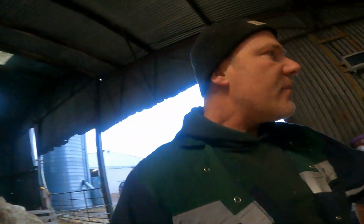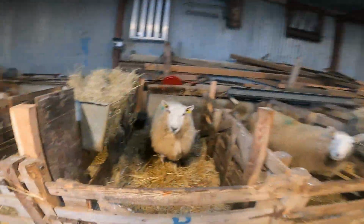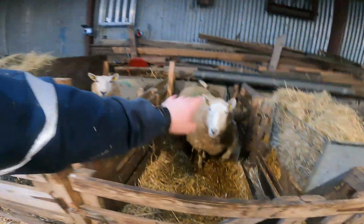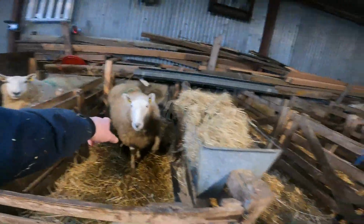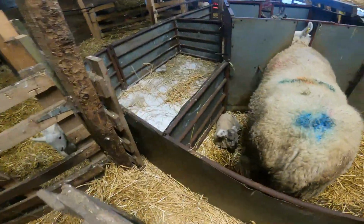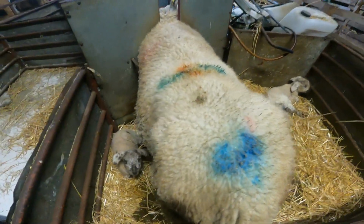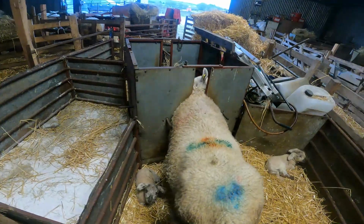But there's a few other casualty ones and problem ones. Most of these pens are empty now. There's just casualty ones. Most of them can be marked today. There's a set there that I was just slightly feeding, but they're sort of getting going now. We've one more in the adoption unit where she's not taking one of her own lambs. There are 2 of her own lambs and she's rejecting one of them. So she went into that yesterday, and she'll probably stay in it for another day, and we let her out tomorrow morning and see what happens with her.